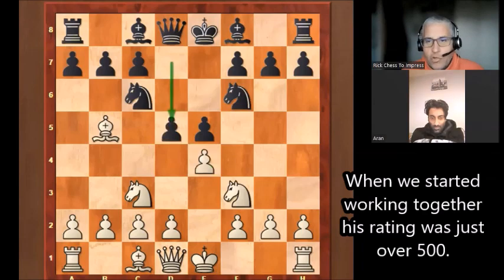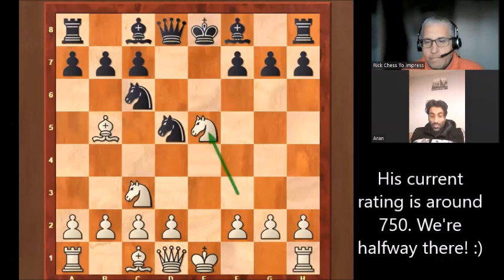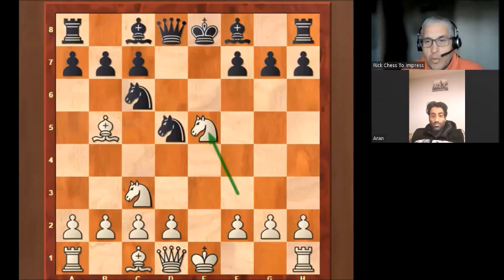You don't have to. You can also straight away take on e5, but you chose to take on d5 first, which is fine. Knight takes. You say, "Thank you very much, I'm taking your pawn." Yeah. That made me happy when I saw that. Just punishing the pawn moves, and winning a central pawn on move 6. That's a good start of this game.